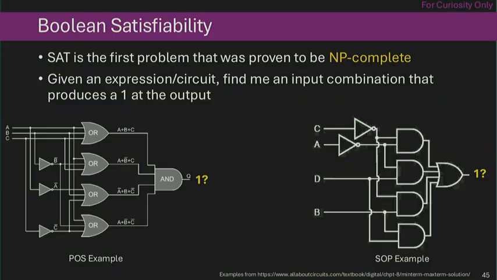For an SOP circuit, if you're trying to find a condition producing a 1, you essentially only have to analyze one of the AND gates. Right? Just make it a 1. And that always works, because you don't have to worry about its correlation with the other gates. So I'm saying that solving for a 1 output from an SOP circuit is trivial. Solving for a 1 from a POS circuit is very difficult.